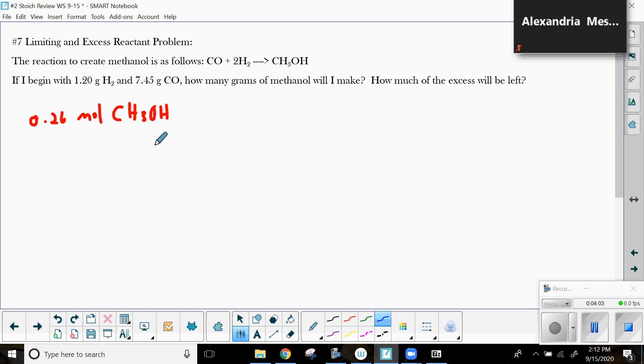So I went all the way back and I got my moles of methanol, my moles of methanol that I created. And I'm going to convert that back to moles of my excess reagent, my excess reagent there being my hydrogen gas. So, putting that back over a 1. There are 2 moles of hydrogen gas to every 1 mole of methanol. And so, I used up to make my methanol 0.52 moles of hydrogen gas. So that's how much I used up.